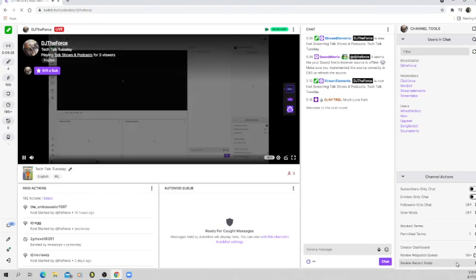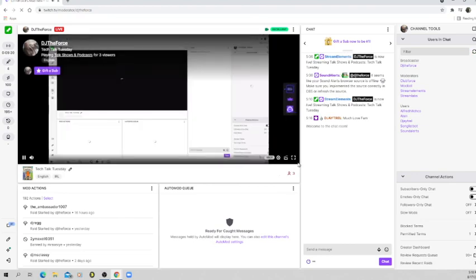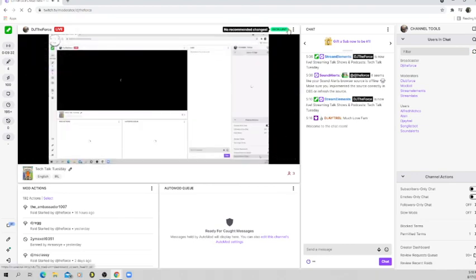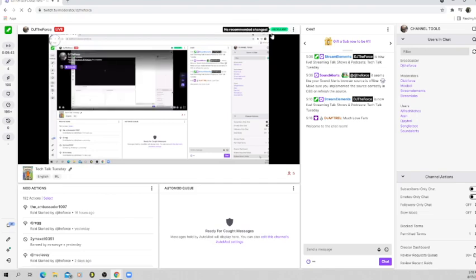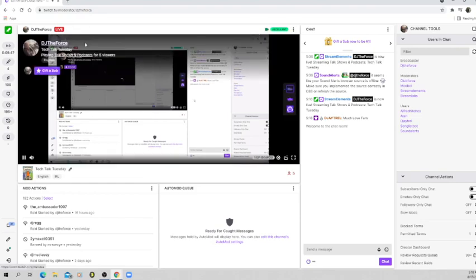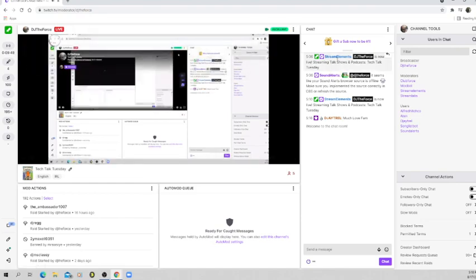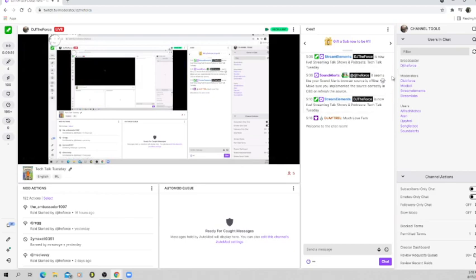So now you see how you have it where your chat window is now over here in the corner. It tells you the status of the streamer, how well they're streaming. It gives you their status. It gives you the chat room.